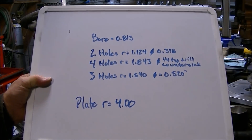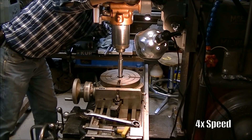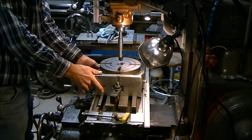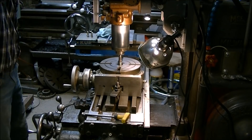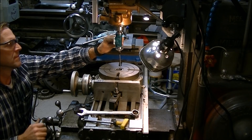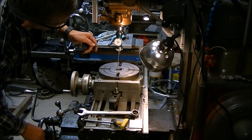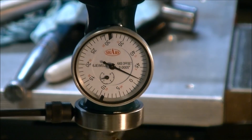With the details of the index plate figured out, I was ready to put the new DRO to work to put those hole patterns in. I then needed to get the rotary table mounted directly under the spindle and used a half-inch drill with a number two Morse sleeve, which fits the number two taper of the rotary table, to get it roughly lined up under the spindle. I then used the coaxial indicator that I got from Shars — pretty reasonably priced actually — to get it as close as I could to center it under the spindle. I got it to within a little less than a thousandth of an inch runout.